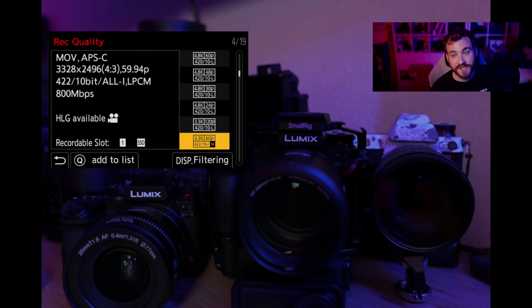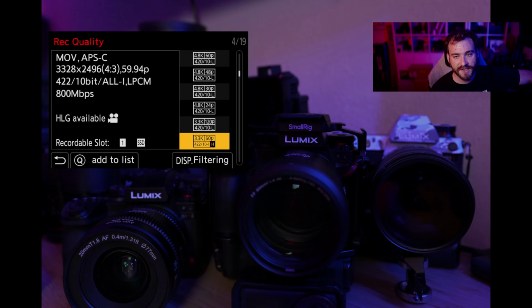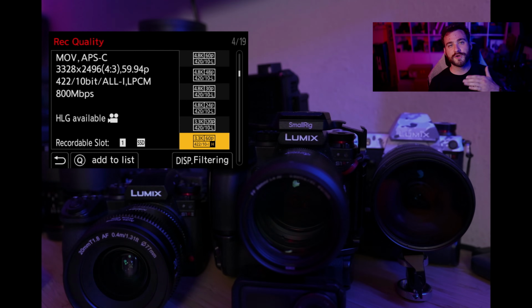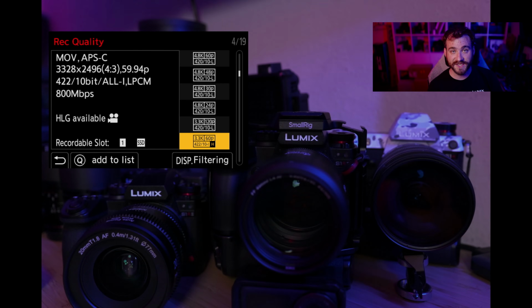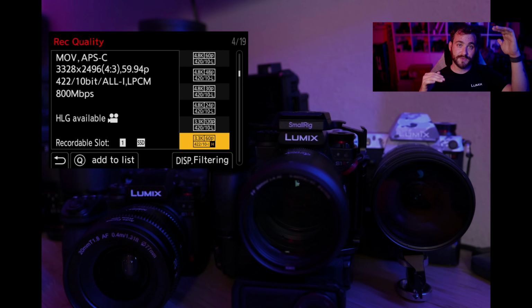Now, something else to note is about the 422 10-bit versions of the formats that you want to record in. If we look at, say, 4K, 422 10-bit, all intra, 60p, versus 4K, 420 10-bit, 60p, you're going to notice a pretty big jump between the bit rates that are going to be utilized.